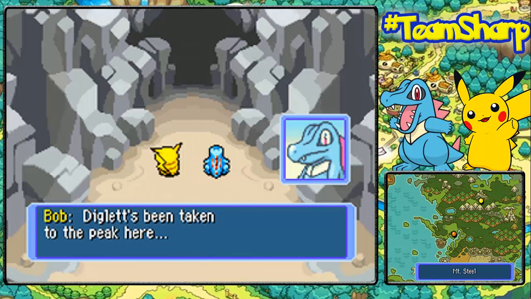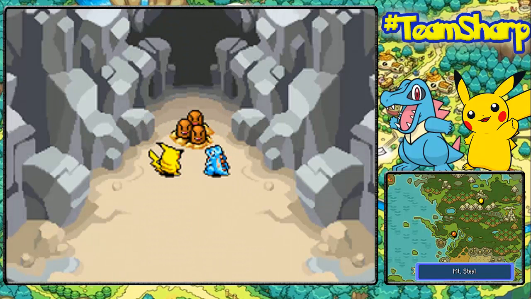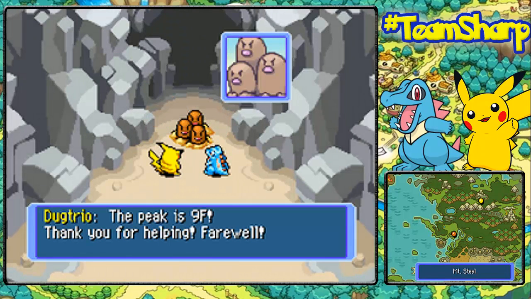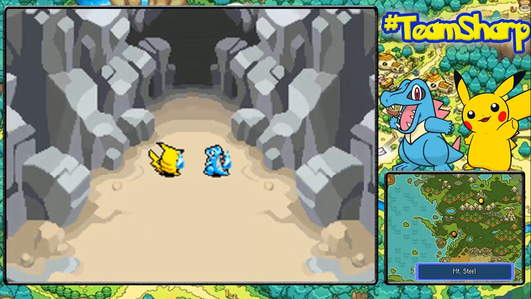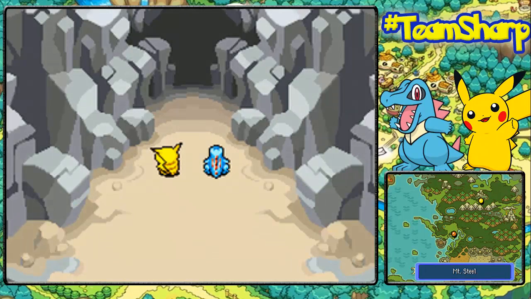So this is it. Mount Steel. Diglett has been taken to the peak of this. That's right. The peak is almost nine. Thank you for helping. Farewell. Yeah. Well, I guess we go. Guess we do.